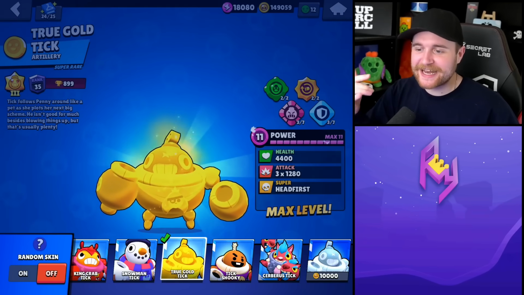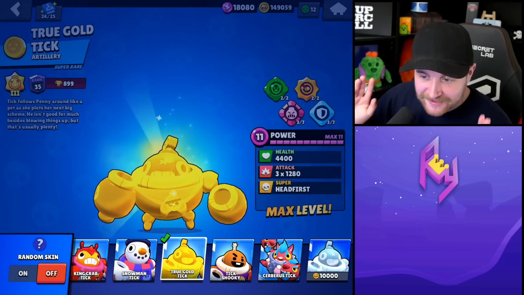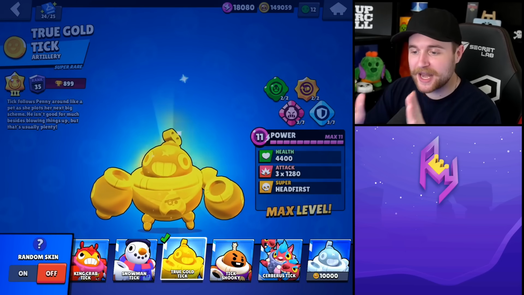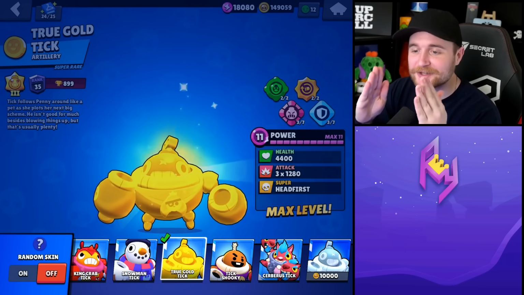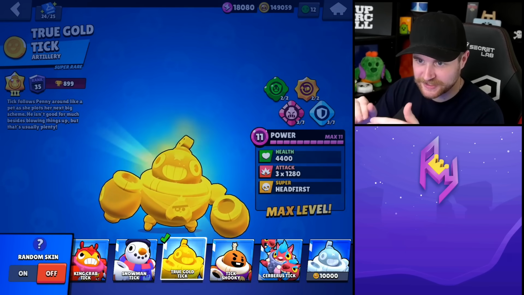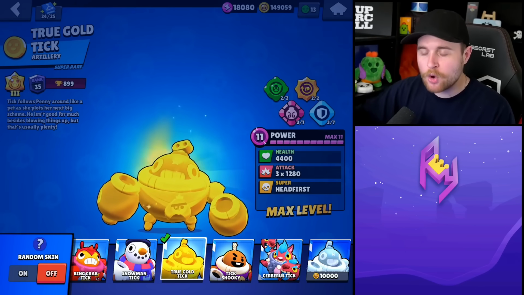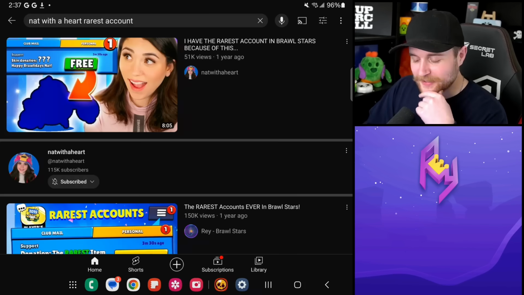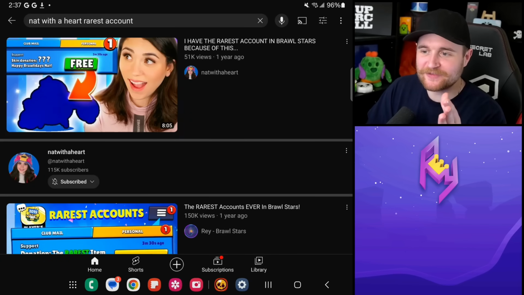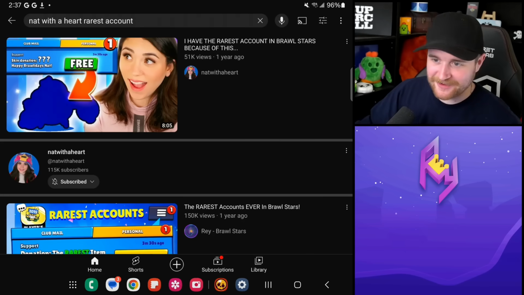Huge thank you to Nat for sending over some footage of her account of her Tick skins. Now, if you look a little bit closely here, you might notice something that's a little bit bizarre going on that truly should not be happening, and that is Nat owned a Tick true gold skin without owning the Tick true silver skin. The only way physically possible that you can own a true gold skin is if you own the true silver skin prior to that. So Nat ended up highlighting how this even came to be, and it's a really funny story if you ask me. Kind of like an exception to making the most rare account in the entire world.